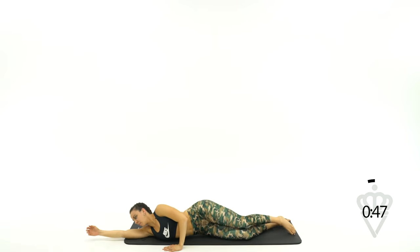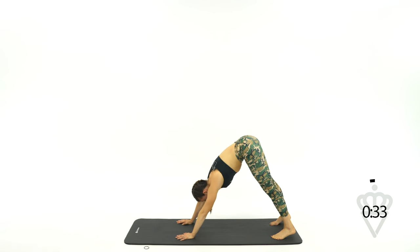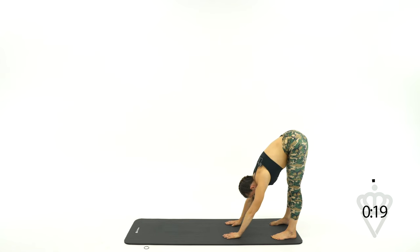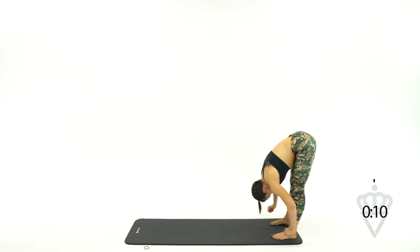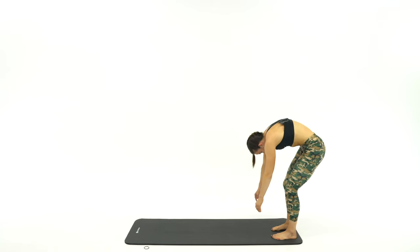Let's flip over onto your stomach for one more slow walk stretch. On the stomach, coming up onto your hands and knees, push your butt up into the air. Take about 30 seconds to walk back slowly with baby steps to your feet, driving your heels down as soon as you can get them down. Just keep it slow — shift your hips back. When you get there, just hang right there. You've got about 10 more seconds — pull your chest in towards your quads. Two, one, and release. Bend your knees just a little bit and roll up nice and slow.